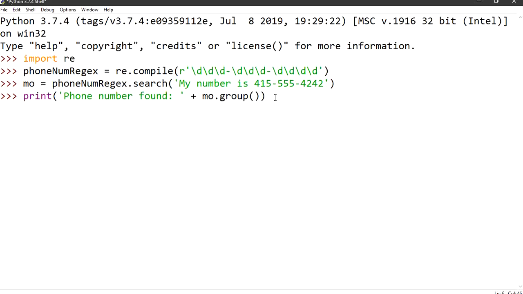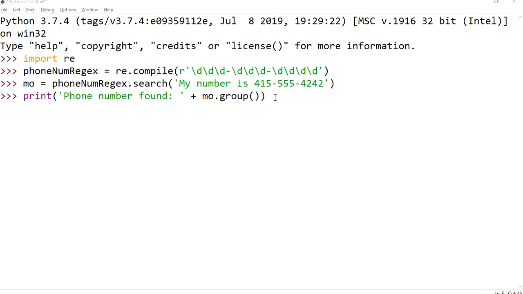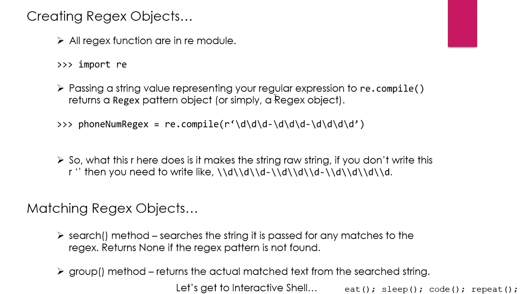It is match object dot group. So what I told you, I'll just move back: the search method searches the string. It is going to search whatever pattern we have entered, and group is going to group all together, and it's going to show the result.